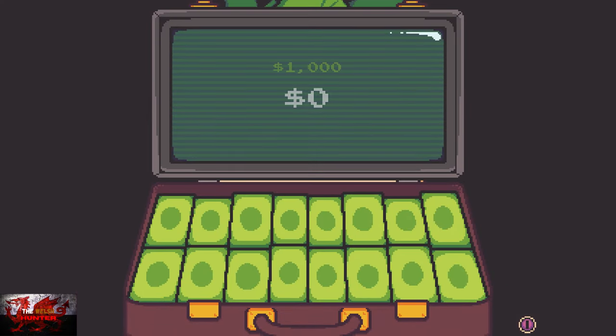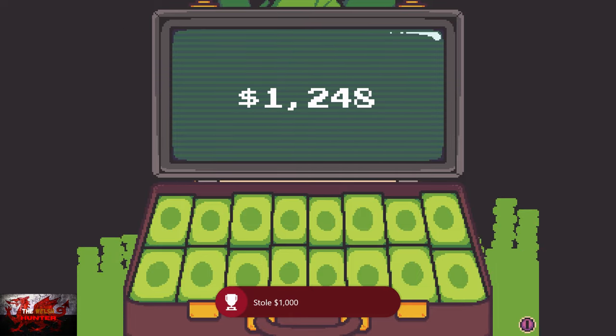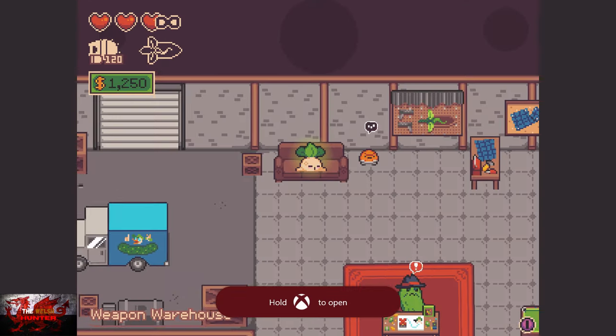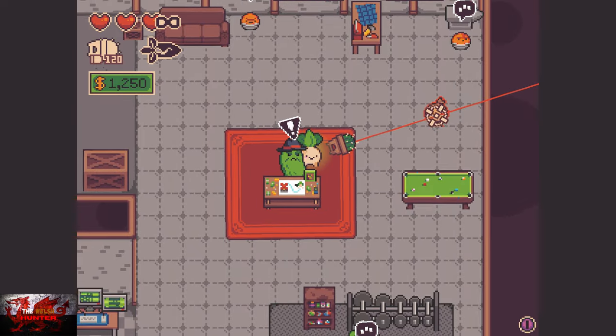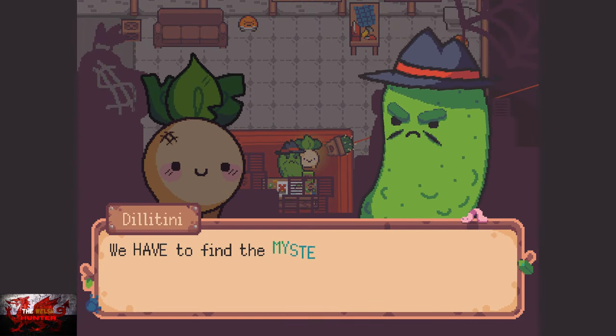is always parked. So every time we do this, and every time we come back to the truck, we are going to get an achievement here, buy yourself something nice for stealing a grand, which was that easy. Obviously, if you got the little artifacts, they were the ones then that bumped us up to 1,250. So once we are back here, we will speak to Pickle Dillatini again, Pickle Rickletini.